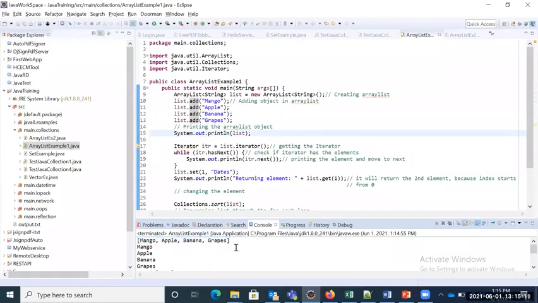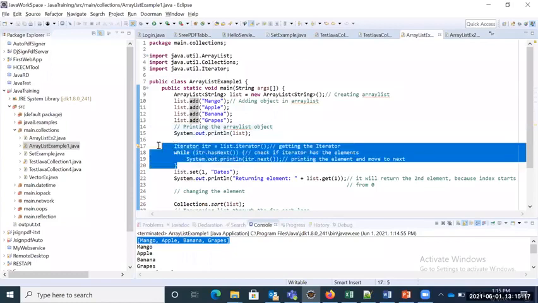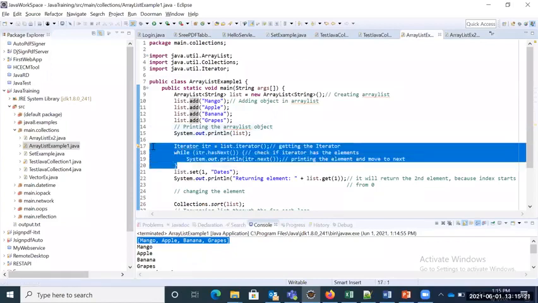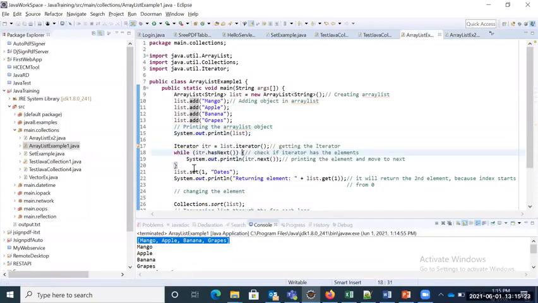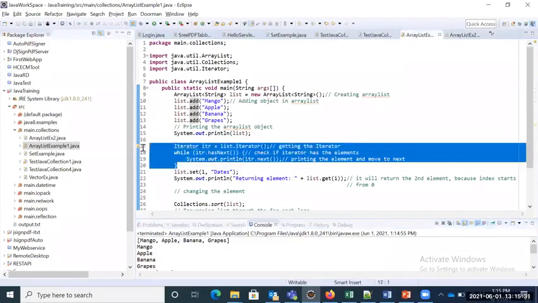So this is how it will print when you print the list object. In the next line, I'm going through each element through an iterator and printing it one by one: mango, apple, banana, grapes, like that. So using this iterator, you can loop through the values of the ArrayList.